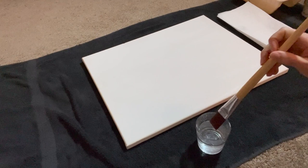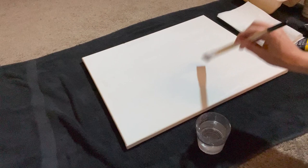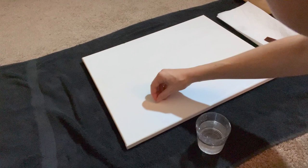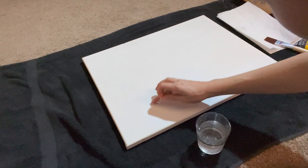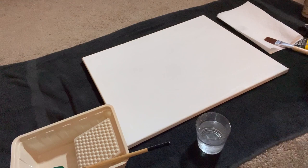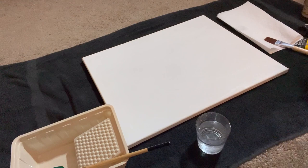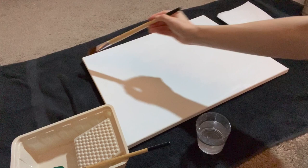I don't have an easel, so I set it up on the floor here with a towel. It's not going to be too complicated of a project, so I don't think an easel would be necessary or would help that much. Sometimes there are little pieces of the brush that come off, which is okay. I already mixed a little bit of this forest green here — it's a little hard to see in that lighting, but you'll see soon. I wet the canvas with just plain water, which I find just helps get the painting flowing in an easier way. It makes it nicer for the paint to go on.